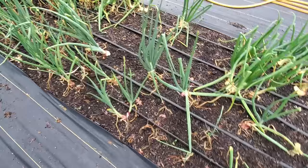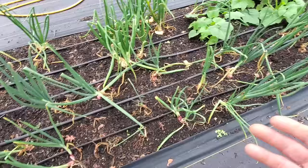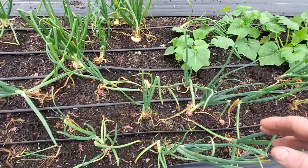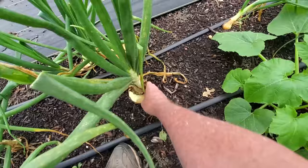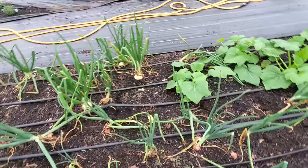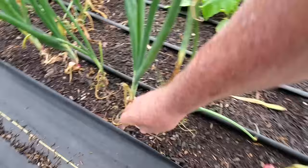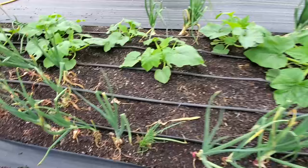Our onions - we've been picking out a lot of onions because they've been going to seed, particularly the red ones. Reds are known for that, but what happened to these was the cold we got - it affects them and causes that situation. We do have some bigger onions over here; this is getting to be a pretty good sized onion and won't be long those will be ready to harvest. Onions are easy to grow from seed. When real cold weather comes on, certain varieties start shooting up multiple sprouts.